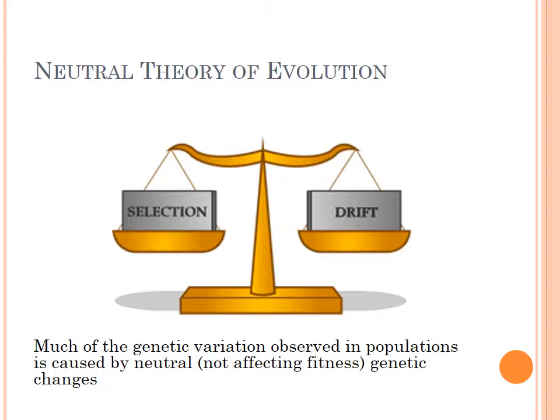These genes are termed neutral. Any gene that is not selected for or is not selected against, there's no selection pressure on it whatsoever, is neutral. What parts of the genome would have absolutely no selective pressure on them? What parts of DNA, what parts of a gene would selection never touch? Any ideas?